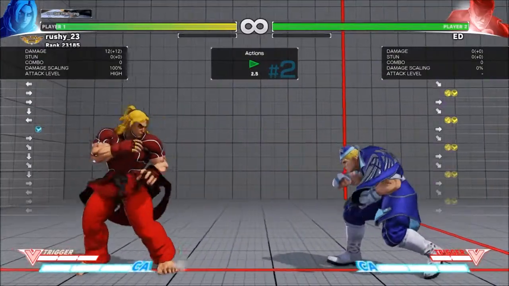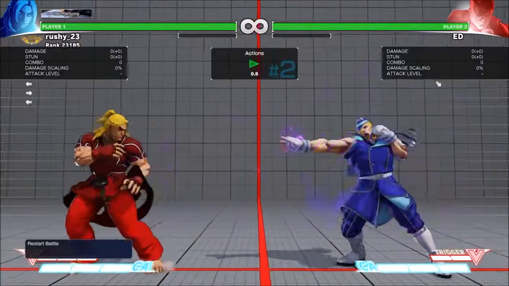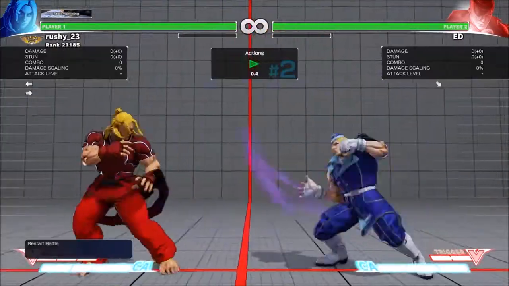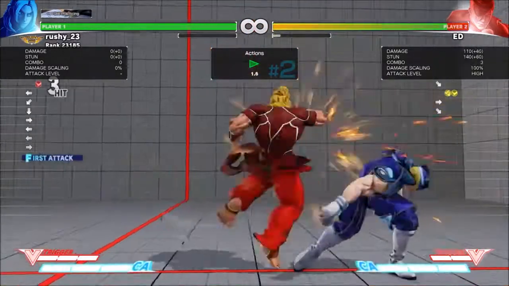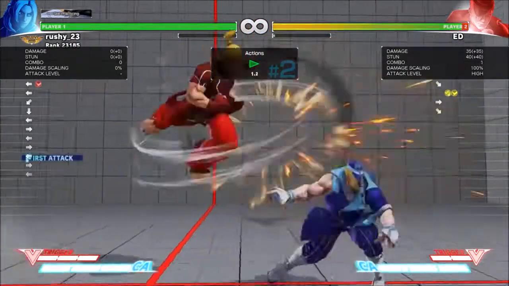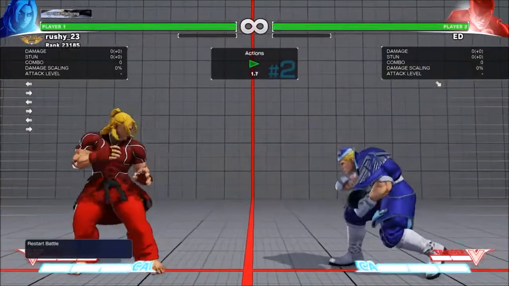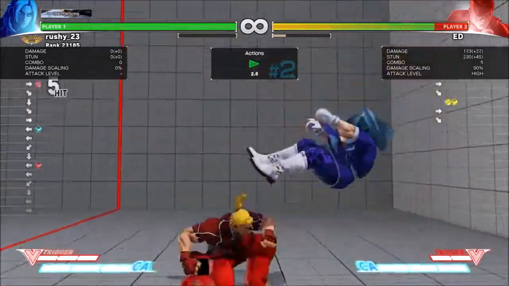Just try a few things here, guys. Oh, just out of range, man. Still out of range for that. So you see this. I think that's legit. I think that's a really good thing to use. As soon as you see him doing it, as long as you're not in too close range, you can't block that.